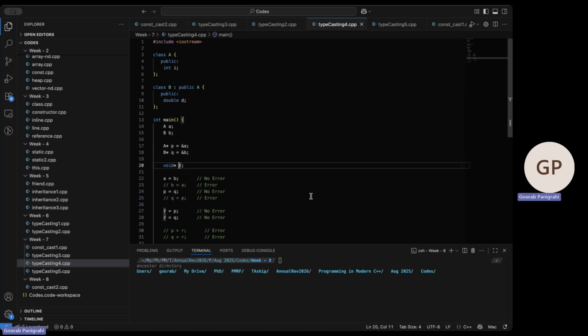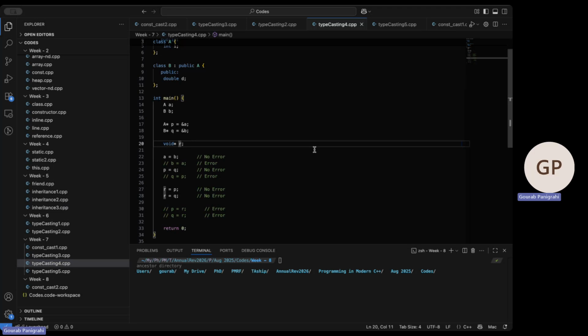After that, we have the void pointer r, just a void pointer.